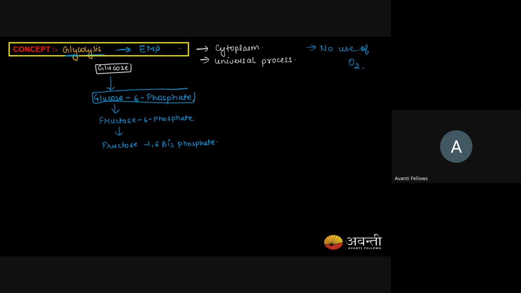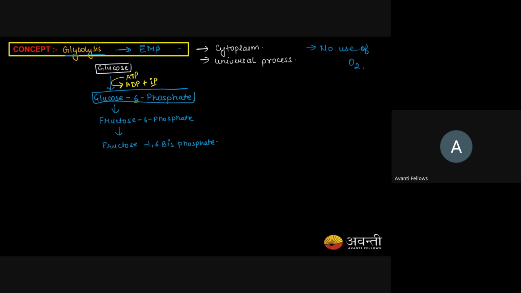So from where is this phosphate group coming? We need to break down an ATP. We will break down a single molecule of ATP, adenosine triphosphate, which means it has 3 phosphates. So it is converted into ADP plus inorganic phosphate. What is the full form of ADP? Adenosine diphosphate. And this released phosphate will get attached to the glucose.